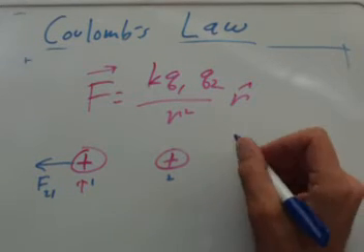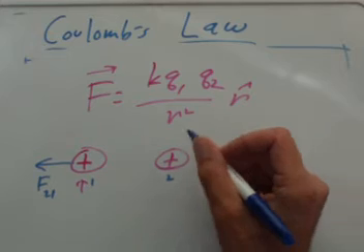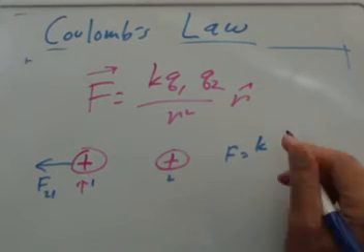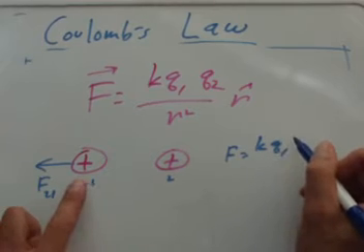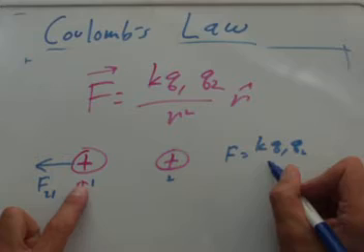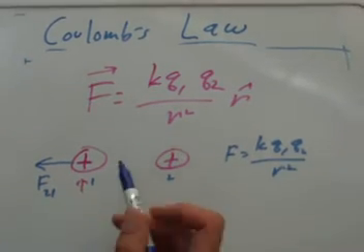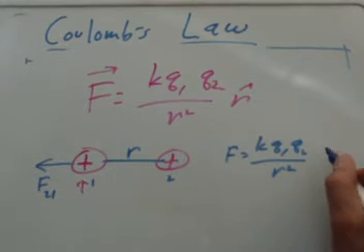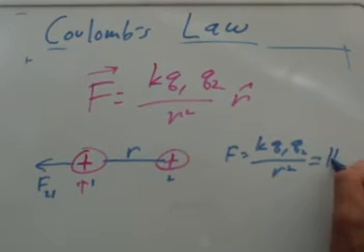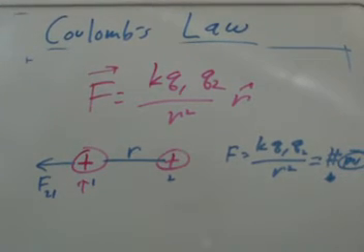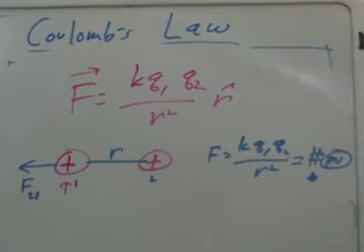And there's sort of an issue here now because if I plug these into Coulomb's Law, since they're both positive charges, what I'm trying to illustrate is that K is a positive number, and whatever you plug in for Q1, like this charge over here, will be positive because it's a positive charge. This Q2 is a positive number, and of course the distance between them, the R squared right here, might be something like a centimeter, is also a positive number. So in other words, if you calculate this, you're going to get some big number, and the number is going to be a positive number. I should write positive right here to avoid confusion with positive charge. It's going to be a positive number.